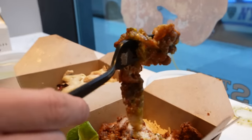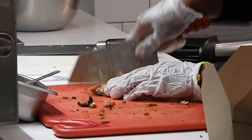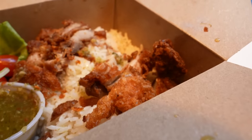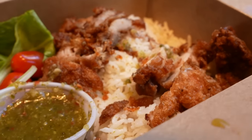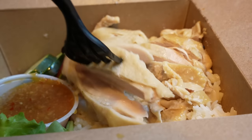This is the Gai Tod, the fried chicken. I'm gonna tell you guys, that green sauce is unbelievable. You would not think that a chain would have a sauce that authentic. I'm telling you, that's like Elmhurst kicking you in the mouth. You guys know that chicken and rice is one of my absolute favorite meals in 2022 to make. This, I got the all dark meat steamed. Oh my goodness, I'm telling you guys, this is the one for the health nuts with the ginger sauce.